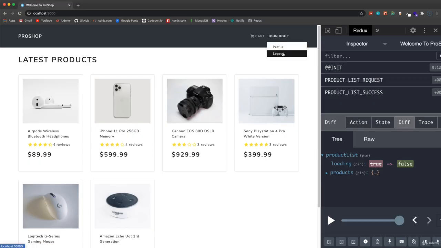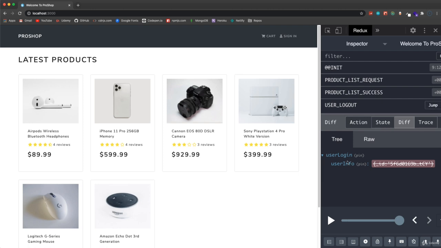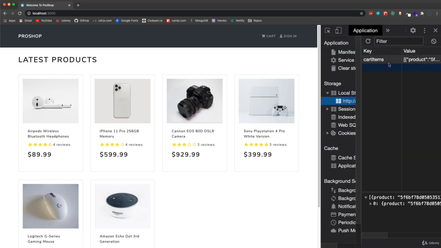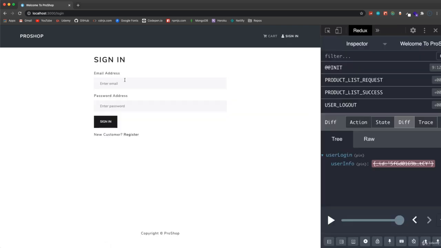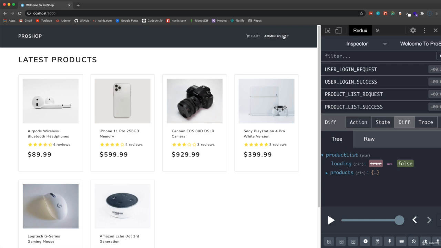So let's go try this out. If I go over here and I call logout, we get user logout here, and in the state diff you can see that the user info is now gone. It's out of the state. It should also be out of local storage. So now we still have cart items in there, which is fine, but our user is not there anymore. All right, cool. So if we log back in, let's actually log in as someone else. So we'll say admin@example.com. And when I log in, we see admin user, just because that's what I gave this user as a name. But yeah, so we can log in now as different users, and it's going to tell us which user we're logged in as right here.